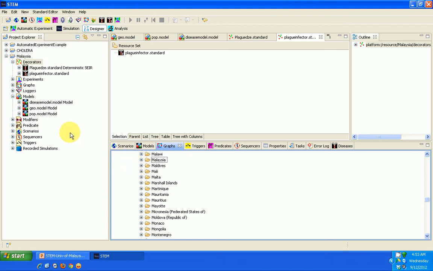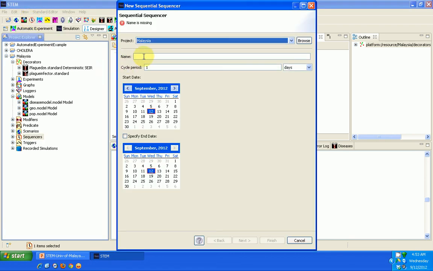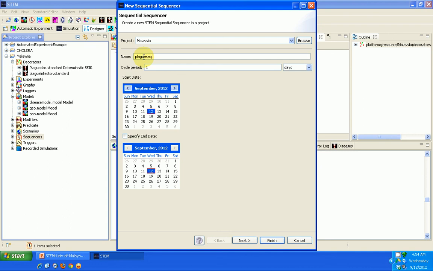I need a sequencer for the scenario to run. A sequencer is what makes the scenario run. So I need to create a sequencer from here, and then it will come in my project. I click on new sequencer, and I call it maybe plague sequencer.